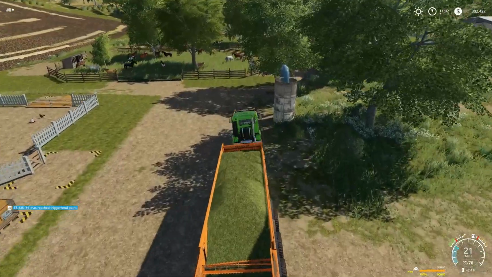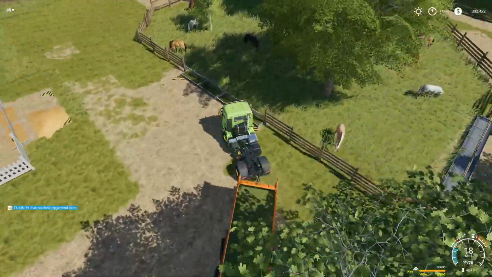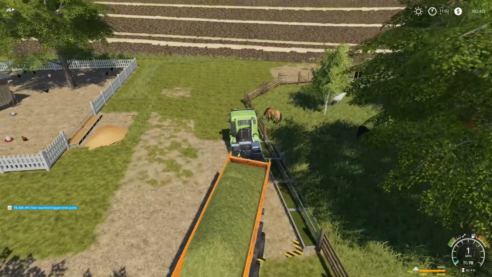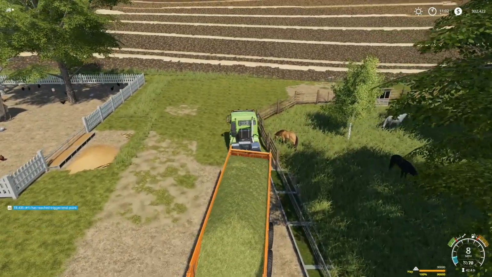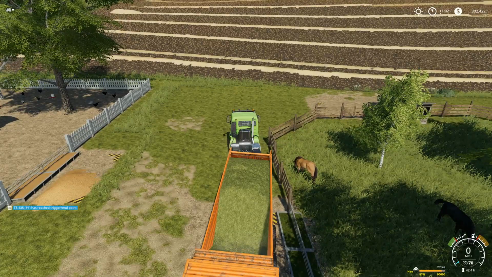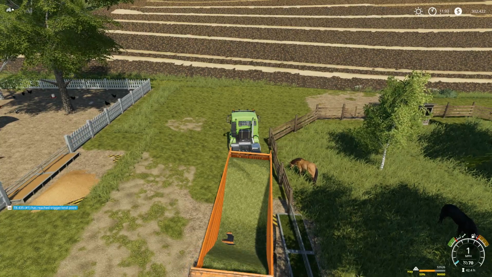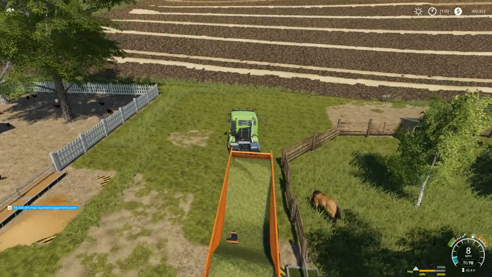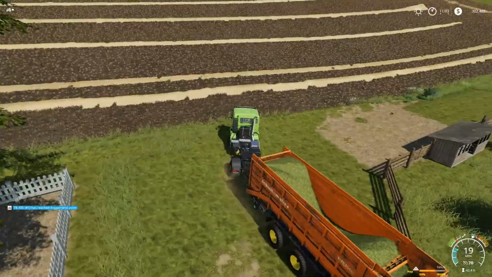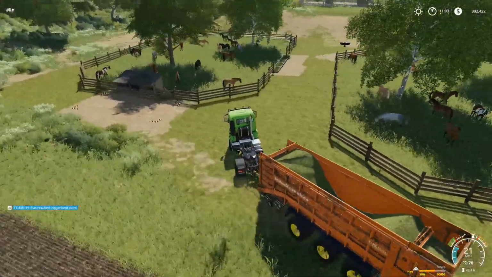Well, here we are with a full trailer of goodies for the horses. We'll top them off. I don't know how much they actually consume. Actually, that was more than I thought they would take. And as we can see, the New Holland has finished planting the cotton in our cotton field.